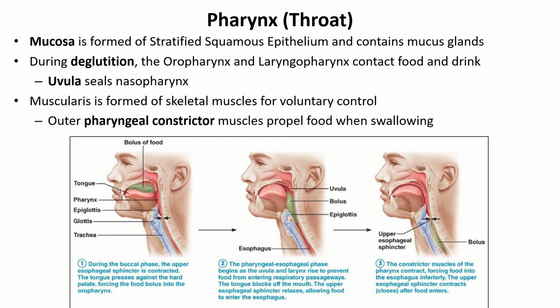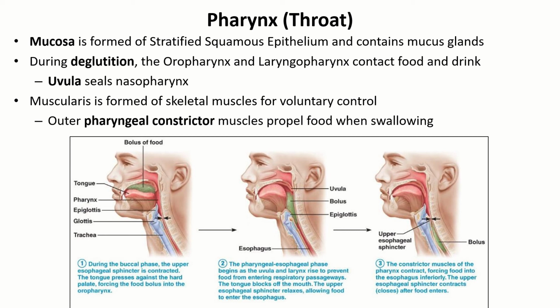Now, if you assume the mouth and the tongue are helping you with mechanical digestion of food in the mouth, then it's time for you to start to swallow that food as you push it back to the pharynx. Now, one thing to notice here, first off, is that food gets called a bolus, which is such a flattering and charming word. It means a food pellet, but as you're chewing it and it becomes kind of sticky and thick, we call it a bolus. And so we're going to be looking here at deglutition, or swallowing, of a bolus of food.